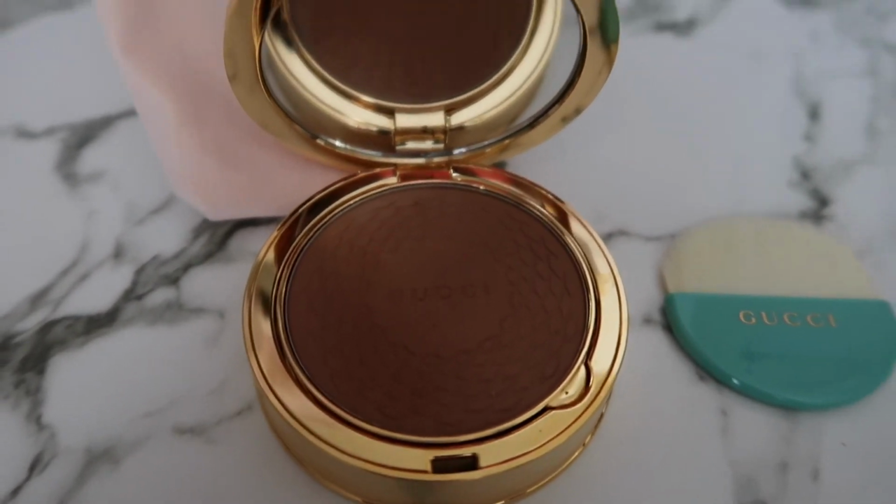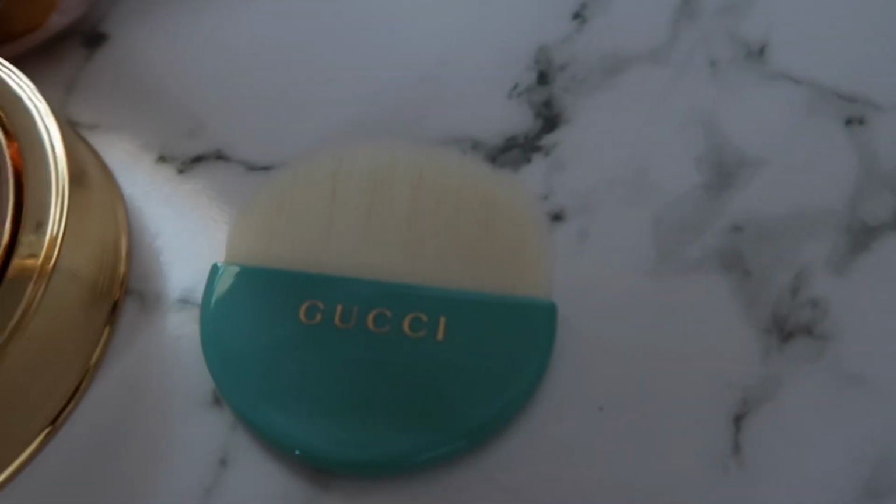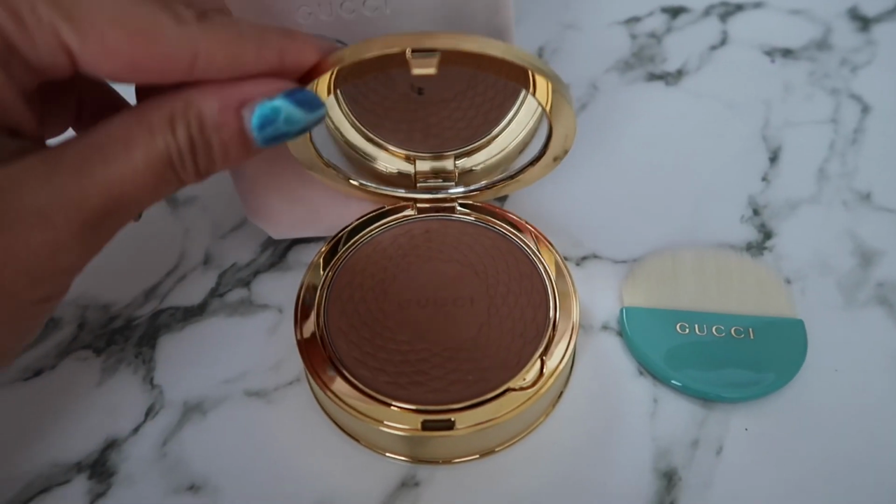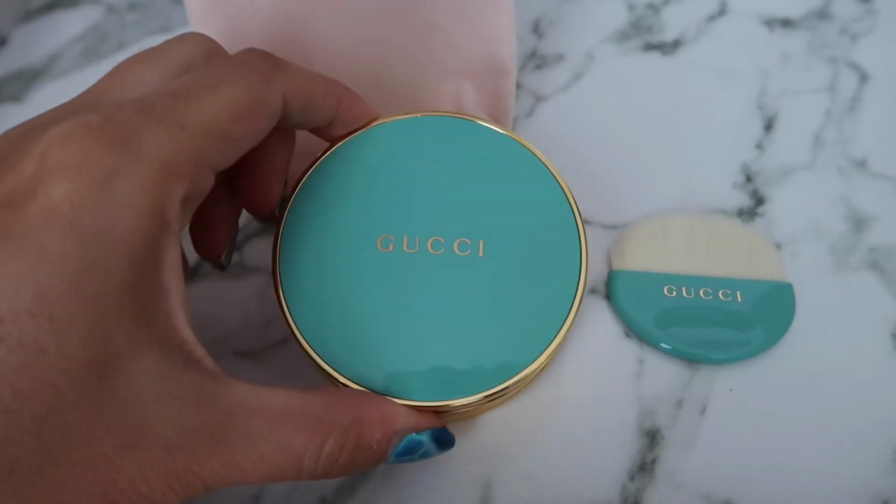And you open it and it has a mirror, and then there is the shade. Let me put my finger in it. Oh my gosh, so creamy. Let me show you what it looks like. Let me do a little swatch. Okay, so you can see it right there. Really pretty. I've got to try it on my face. So first, let me show you. You open it and it looks like this is refillable. And it comes with this little, oh my gosh, so cute, little Gucci brush, which I don't think I'm going to use. I'll just use my bronzer brush, but oh my God, the packaging, this is to die for. So let me go ahead and take my bronzer brush and I'm going to use a little bit.